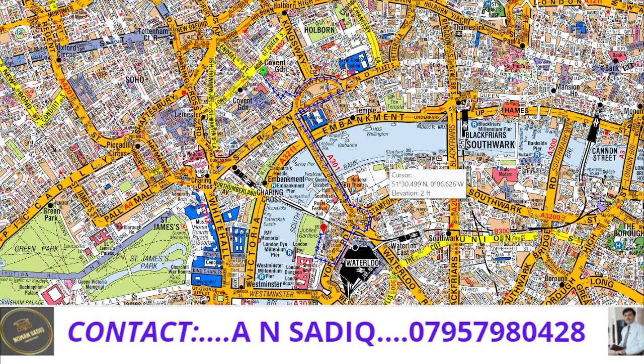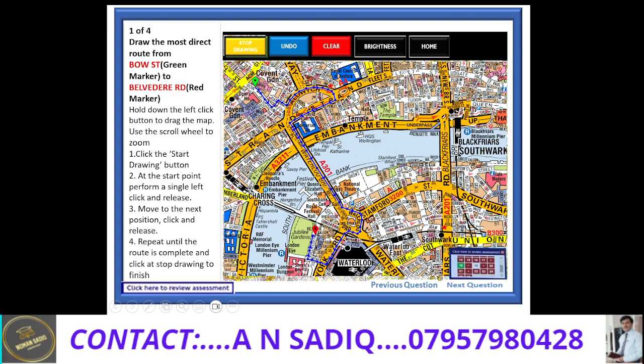But remember, when you have completed your route, you have to press the stop drawing button. So here you go. We have completed our route like this, and now I will press the stop drawing button. When I press the stop drawing button, the same button will become the start drawing button. Now you could go to the next question, and that's the end of today's presentation.